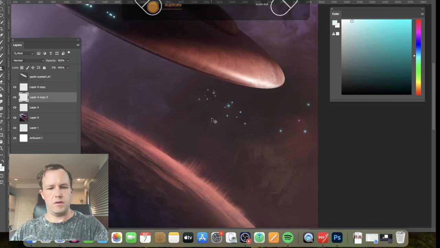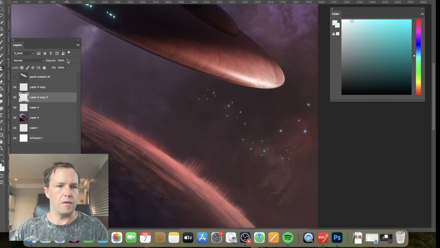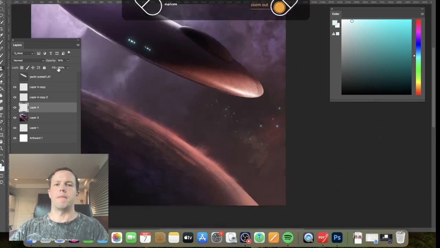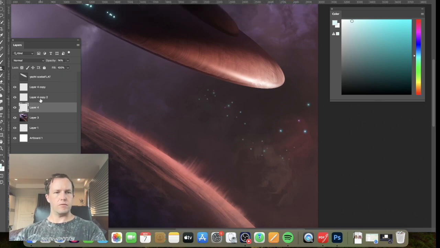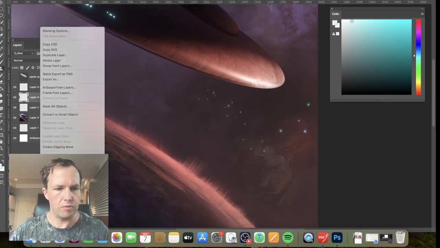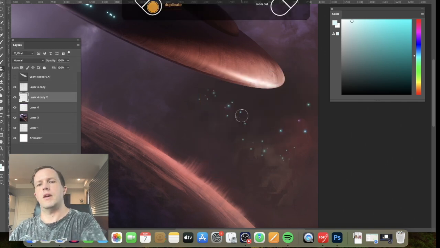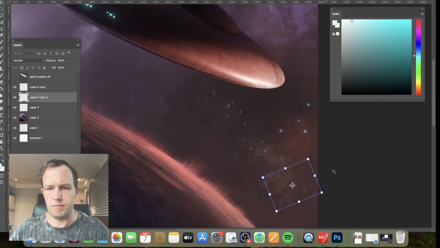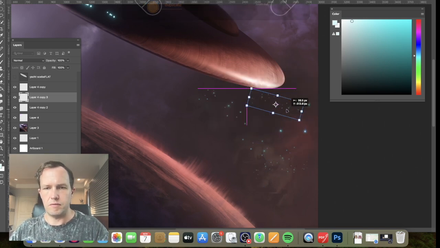Merge that down, duplicate this. Lower the opacity. Lower the opacity. Again, duplicate, duplicate, make it smaller, and then yeah, we've got some star fields.